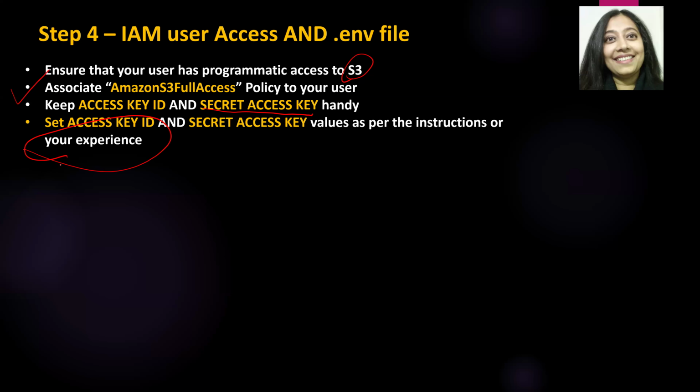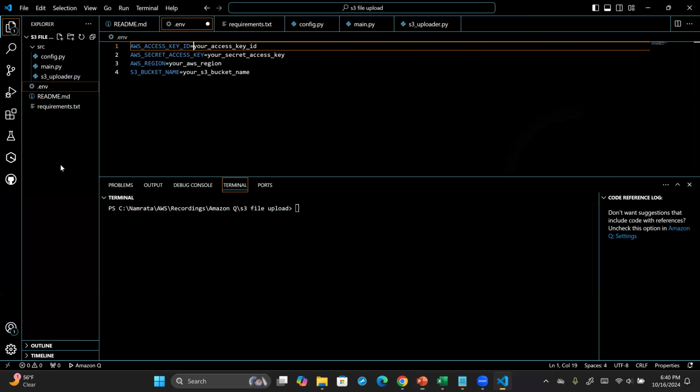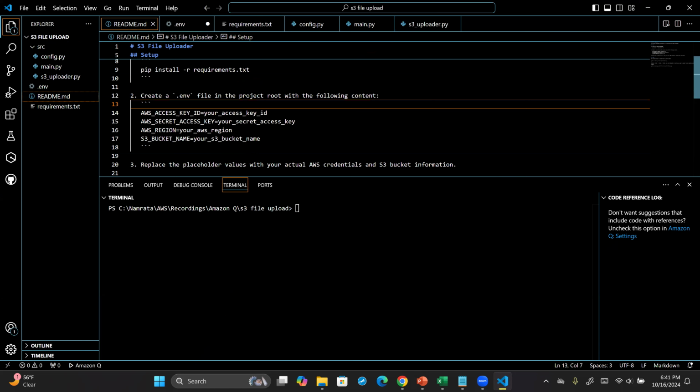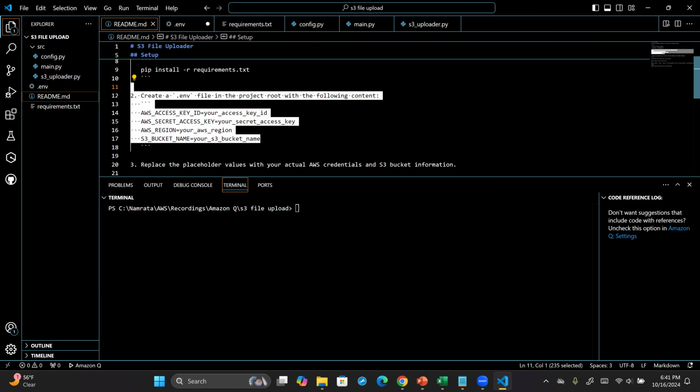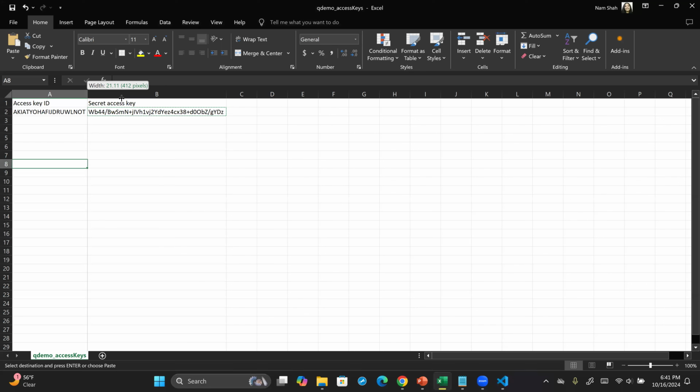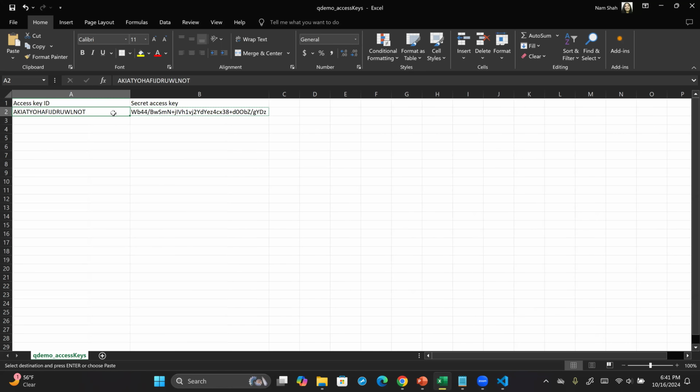Now there are multiple ways to set this. You can have environment variables, CLI, and many other ways to do this. But the instructions given over here, and we are following them as per README, is to create this env file and have this code copied over there and set these values. Now, for the user that I'm using for this lab, this is the access key ID.